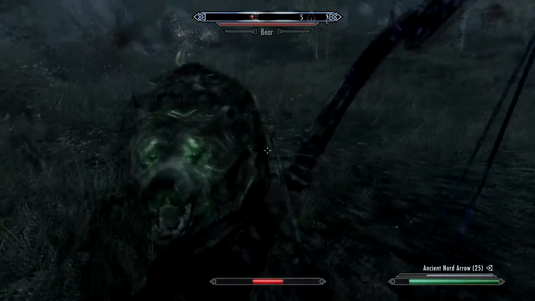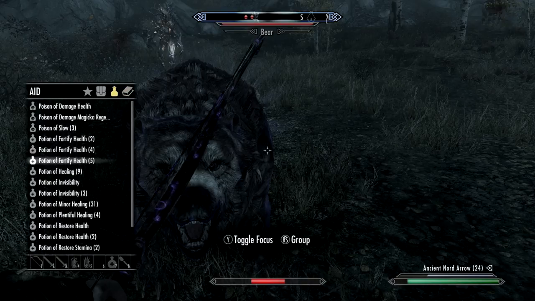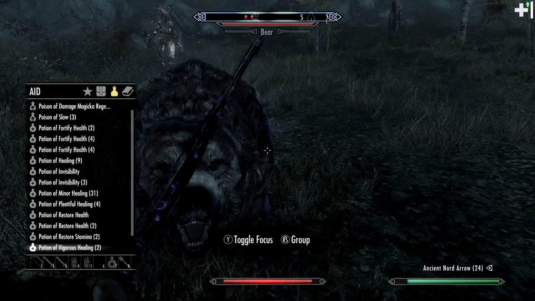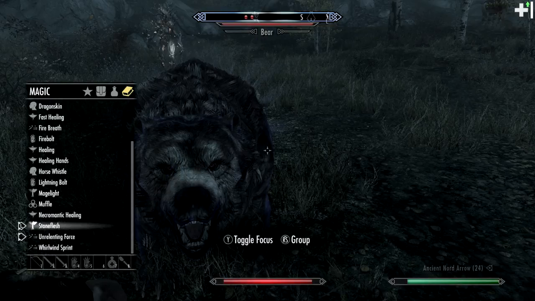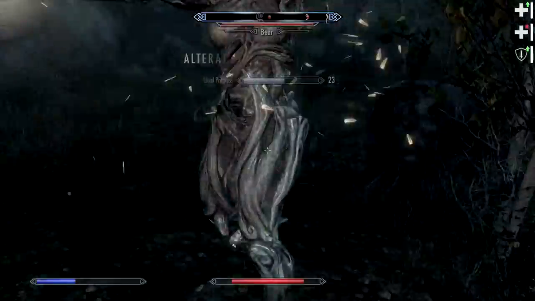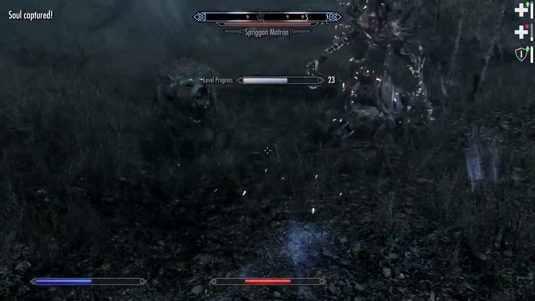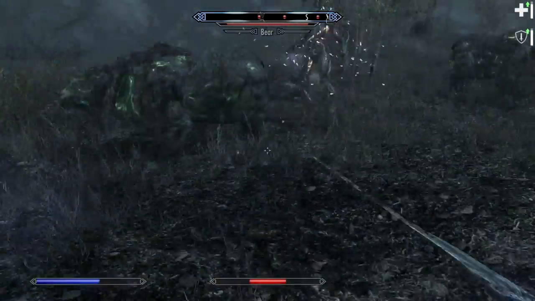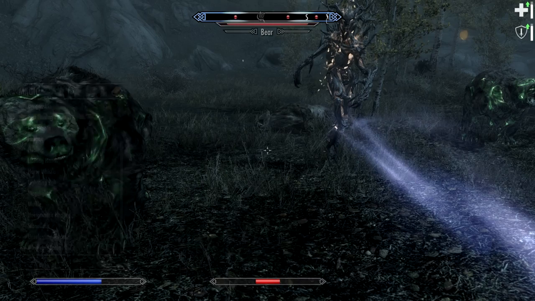Oh, gosh. Alright, I am going to take some healing potions again. You know what? I'll try and fortify health. And I'm also... I think if there's ever a time to cast Stone Flesh, this is it. I probably should have cast Stone Flesh before. I'm going to need healing. Can I get in fast healing, please?